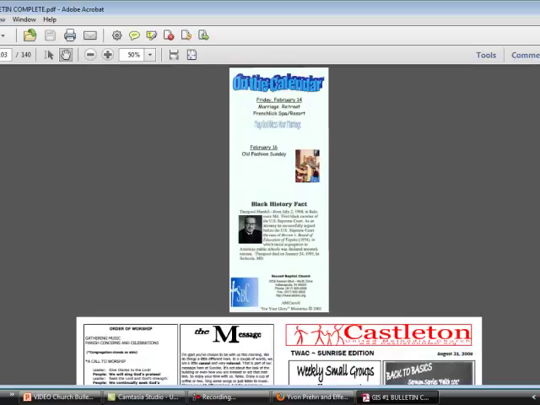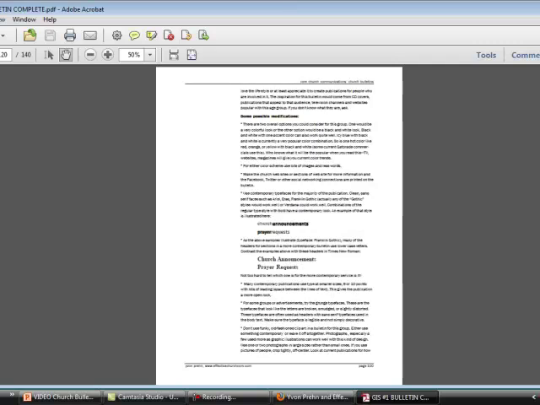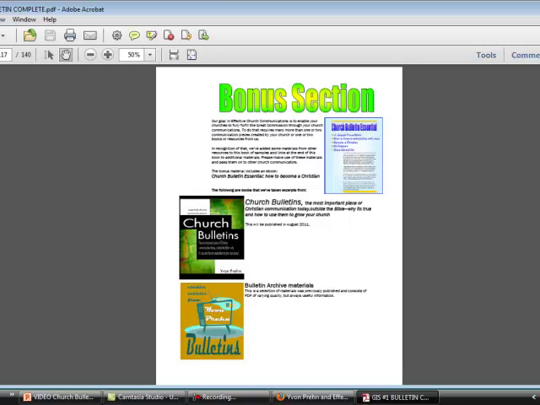Now then, we're just going to zip through the bulletins because that isn't all that's in this section. What I've also put in this section, let me get to it, each one of the books has a bonus section where I give you the full booklet on Church Bulletin Essentials, a gospel presentation, how to become a Christian. That's in all of them. Plus, I take excerpts out of our book that will soon be published on church bulletin theory overall, but I have some articles and some pages out of that, and then also out of our bulletin archive material.